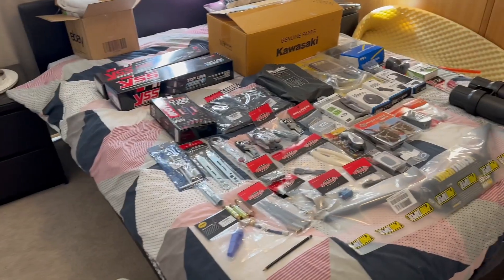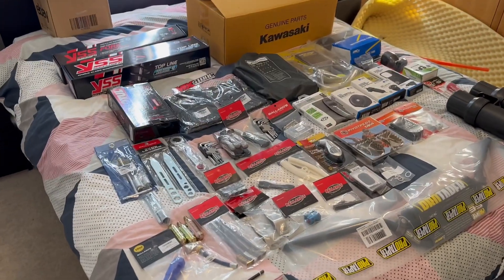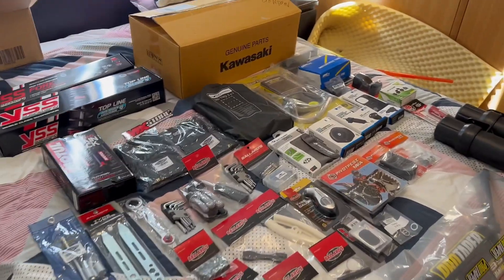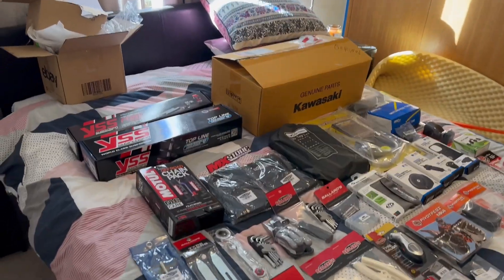I'll try to put costs in Australian dollars. As you know, it's pretty much close to doubling for US, or at least 40–50% more. So I'll go through and talk about the items and why I got them. This spare bed ends up being the parts bed. I've done a video about all the hiking gear laid out in the bed. So we'll go around from up the top.